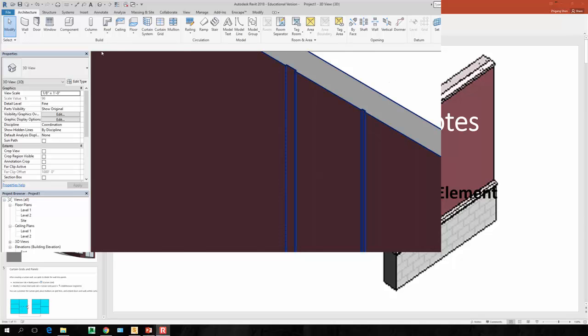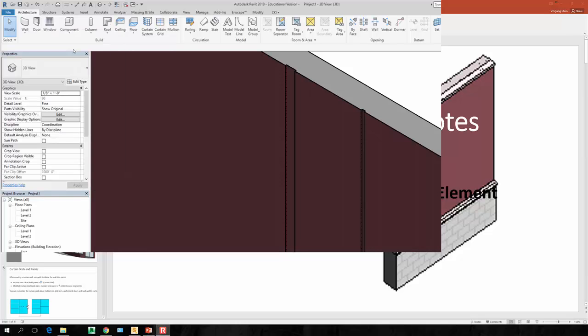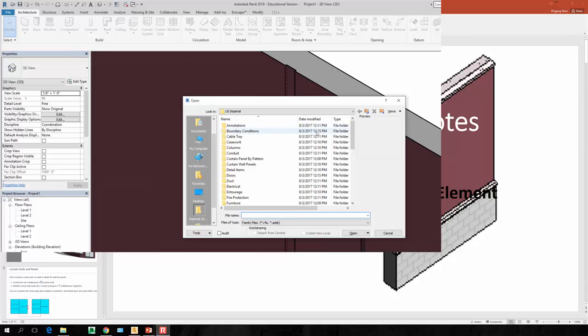Let's go to File, Open Family. This time we're not opening a Project, instead we go to Open Family. And then you go to the Profile folder. We go to the profile folder because we're working on the wall reveal profile, so we go to the wall folder.